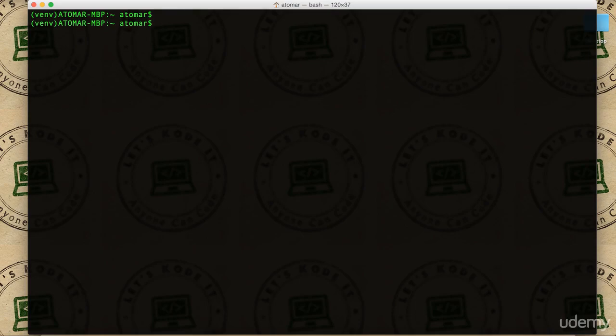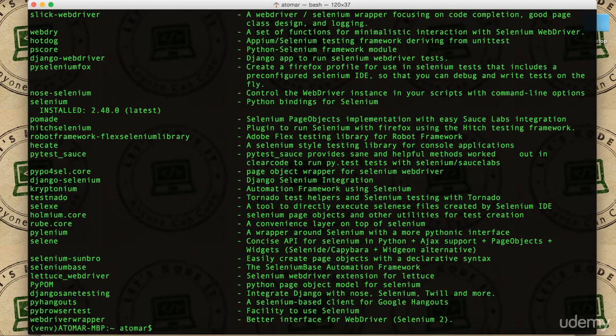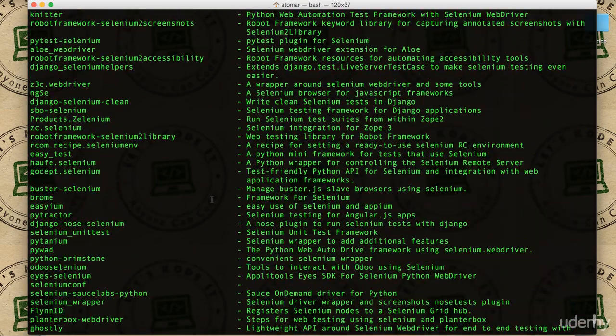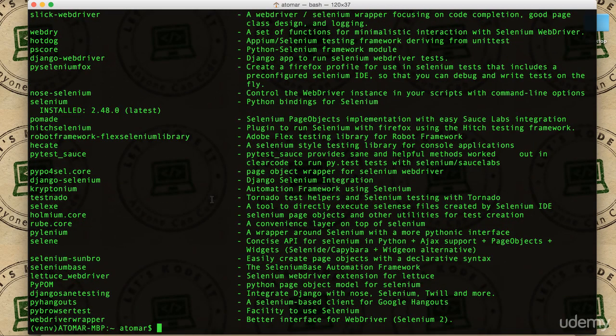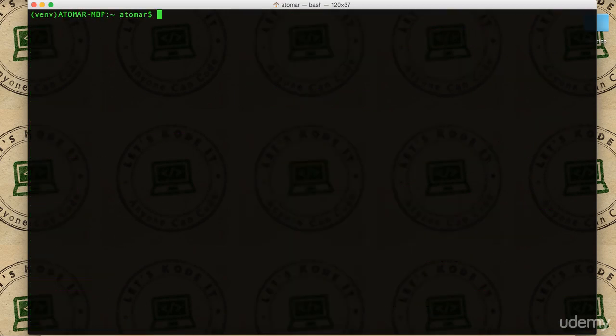And one very interesting feature of pip is that you can search for packages. Let's say if I say pip search, this is the command to search for packages, and you can search for different packages. Maybe I'll just search for selenium, just like that. So I'm gonna see a lot of packages related to selenium. There's a lot of packages available in the Python community. It's huge, it's wide, there's a lot of support. Python is great. So this is how you can search for packages as well.